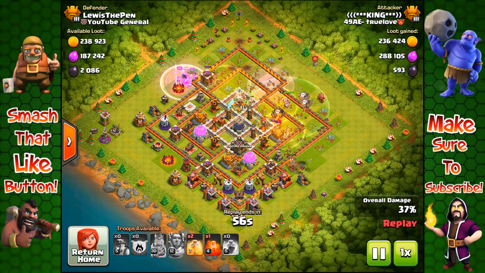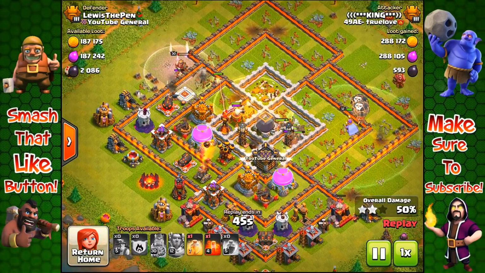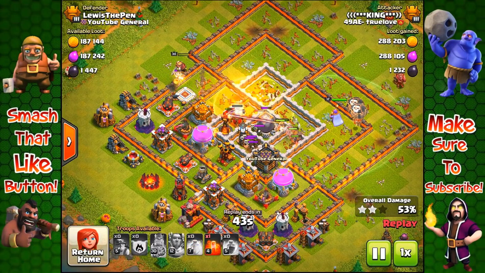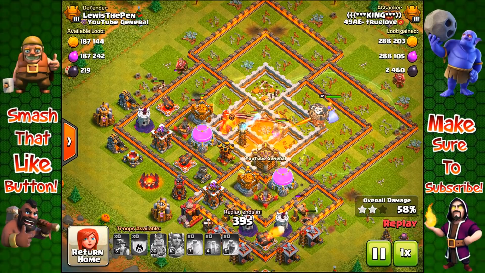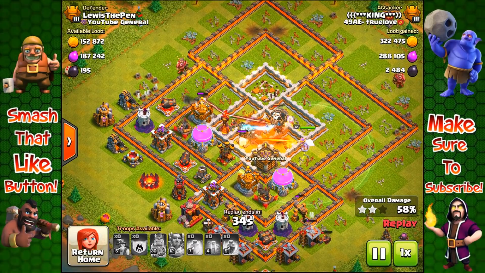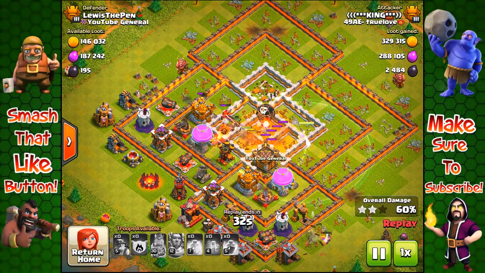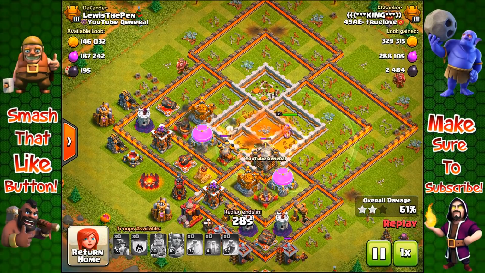So the first part of the new update is the bomb tower level 6. Now obviously for Town Hall 11, it's not really going to do much, it's kind of a meh update. You don't really do much with the bomb tower. It doesn't really kill hogs, it doesn't do too much. The only thing it really does is stop wall breakers, but it's not great. So that is probably the least favourite part of the update in my opinion, but let's get into the rest of it. The bomb tower level 6 is going to be only for Town Hall 11, and the first part of this update is mainly for Town Hall 11.